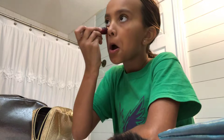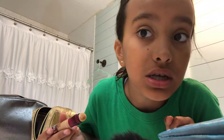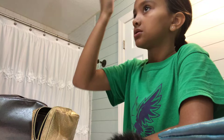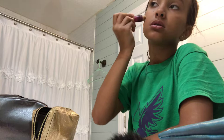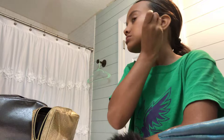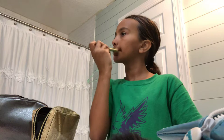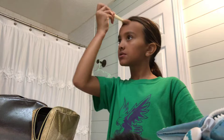You put it under your eyes. I know you can't really see it, but under your eyes, on your nose right there, there, and here. There we go. And then for this, I'm also gonna grab that same brush. So let's just blend it in like this. I know this isn't the way you use concealer, but this is just how I use it because it works best for me this way.